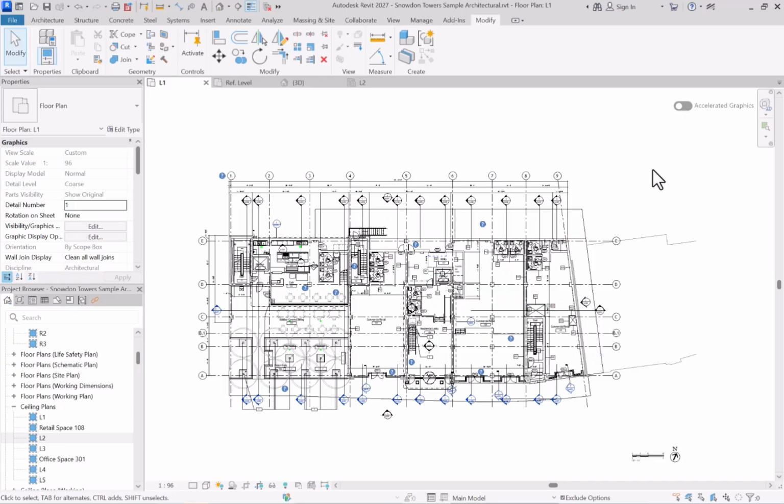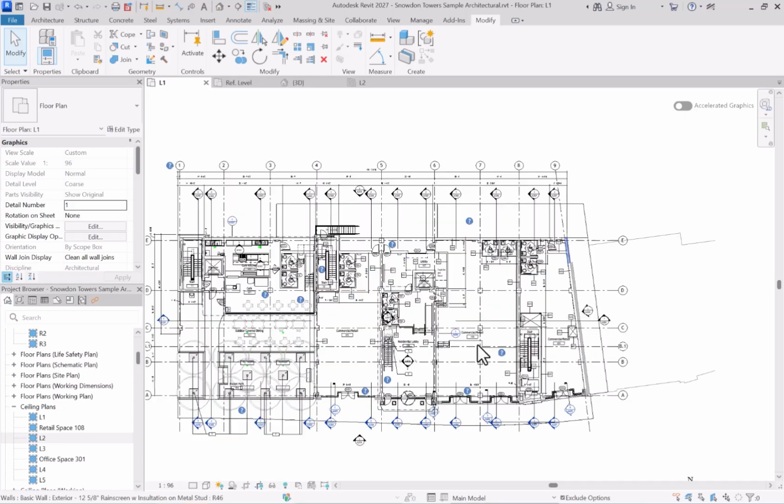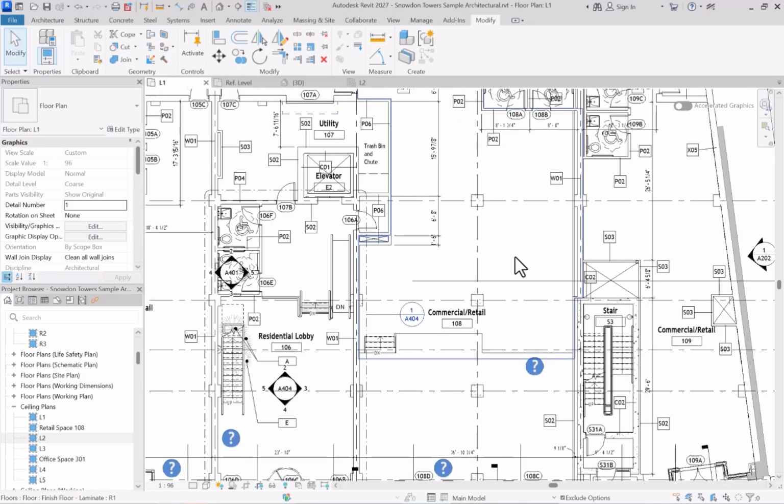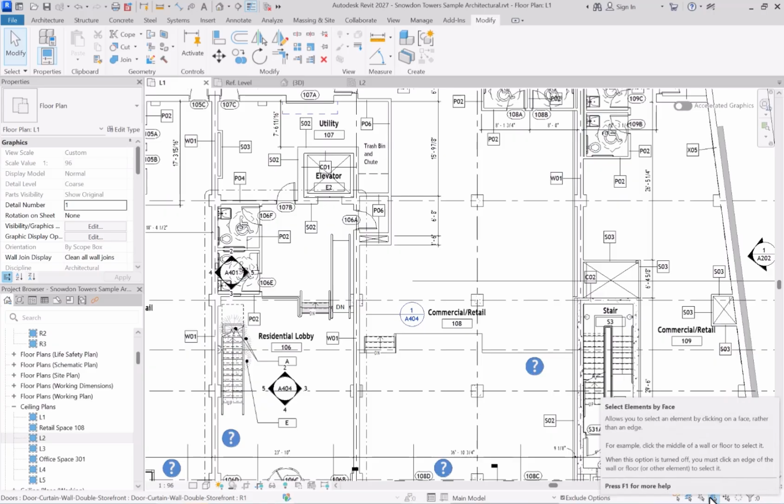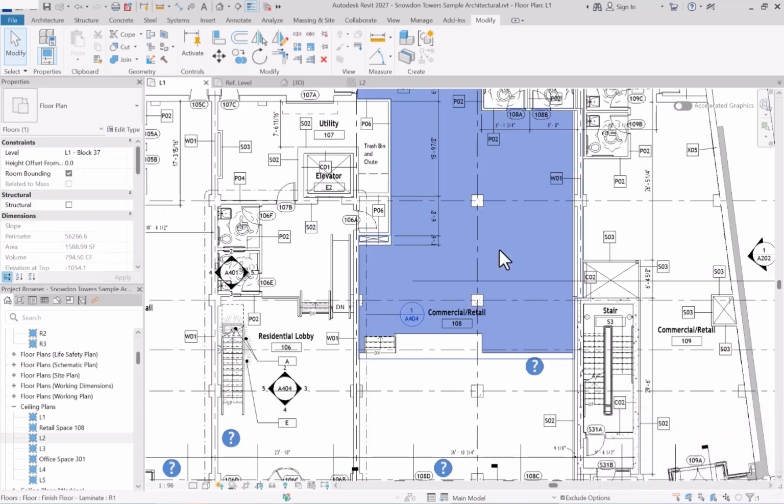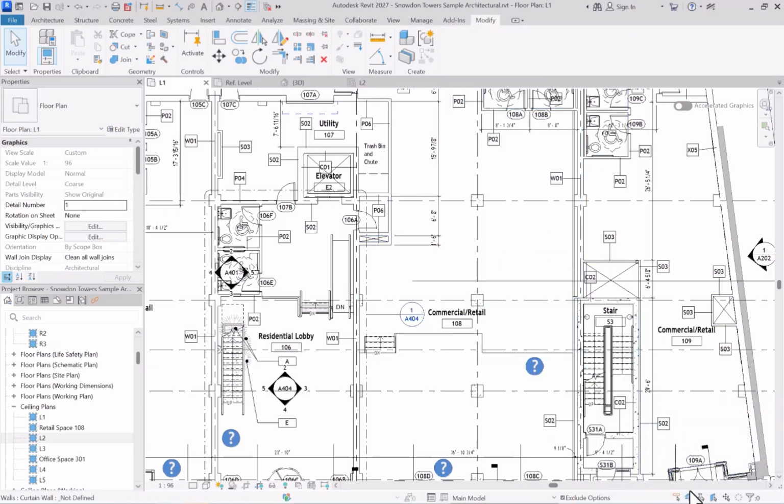As for another selection technique, guys, you can enable this option called Select Element by Face. And then select the objects, your elements that you have in mind based on their faces. But if I disable this option, I won't be able to select, for example, this floor using its face.